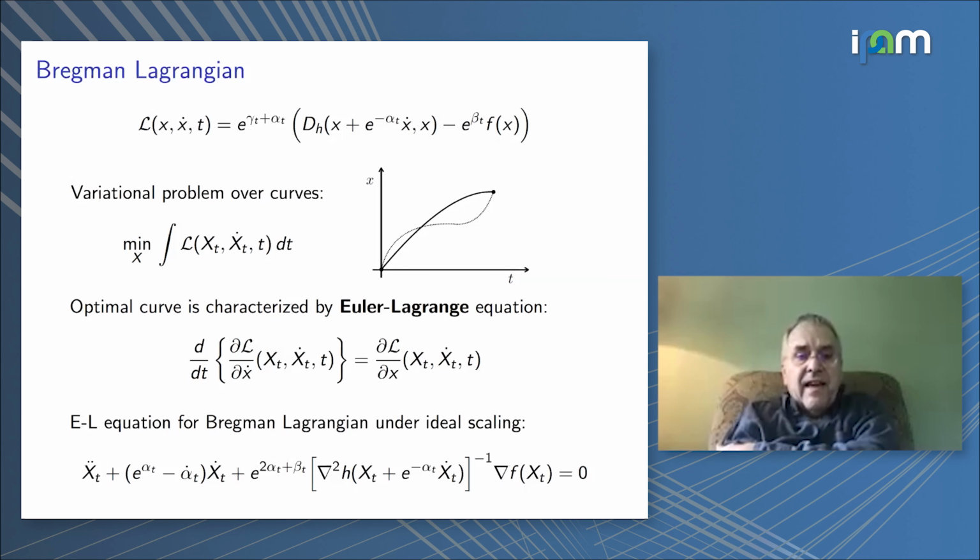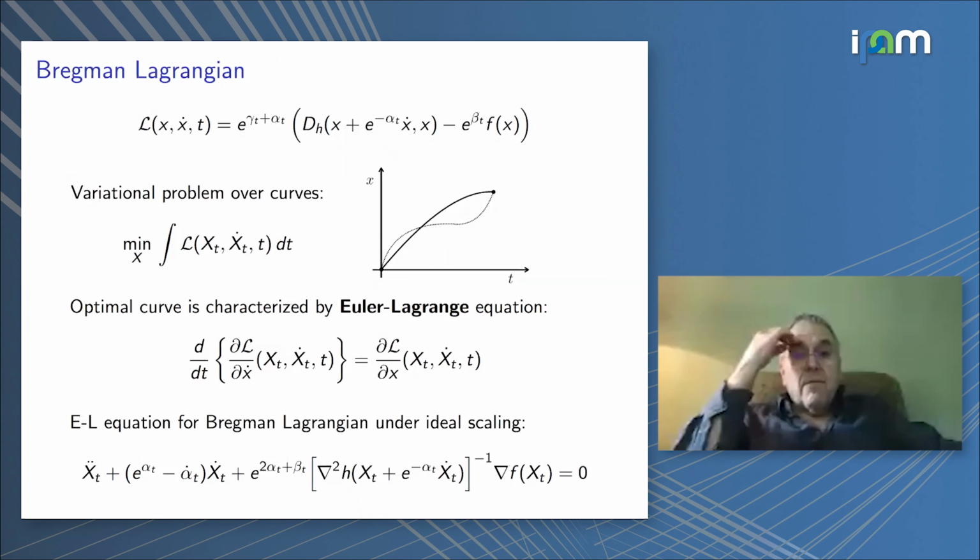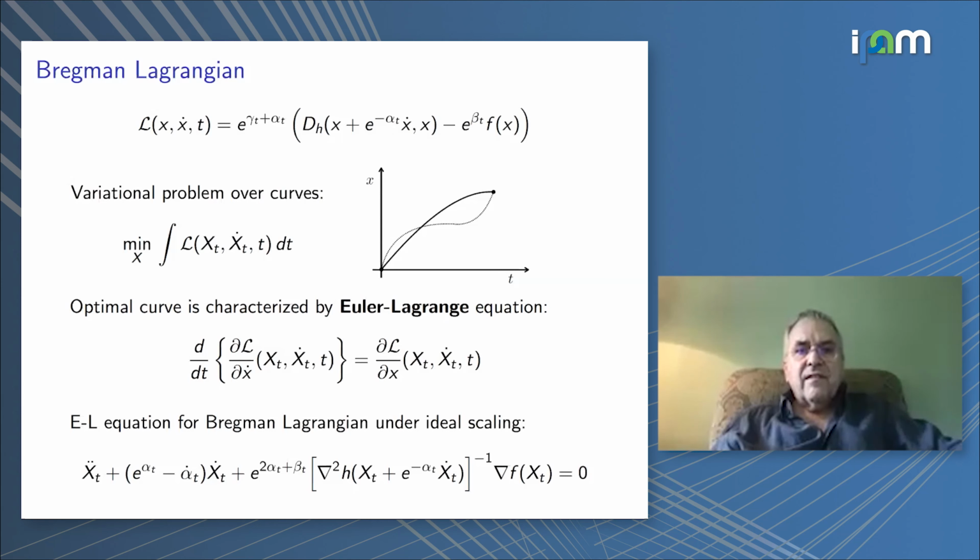So the Su, Boyd, and Candès equation in particular: if alpha is set to logarithm of t, this thing will reduce, and if h is quadratic, this will collapse all the way back to that equation. Now, there's lots of interesting mathematics that start to happen at this point. First of all, this is a covariant Lagrangian. That means no matter what rate you request out of this, you will follow the same path in the phase space.